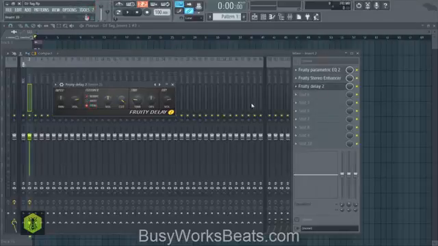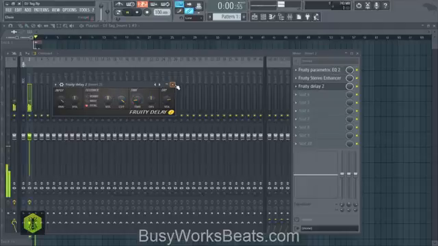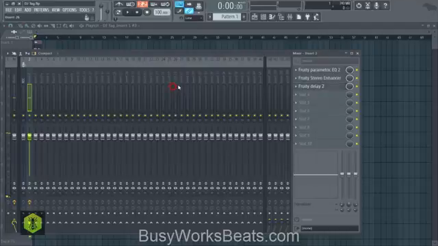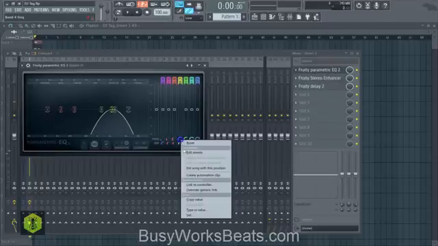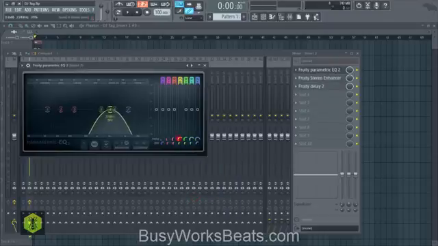Let's add a delay. Let's turn our pan width up, ping pong mode, turn the input down a bit, and turn your time to about 2. Turn down your volume so it doesn't overwhelm the vocal. And there you have it. It's pretty simple, straightforward. Now you can always move the frequency here, so you can pull this down if you want more low frequency.